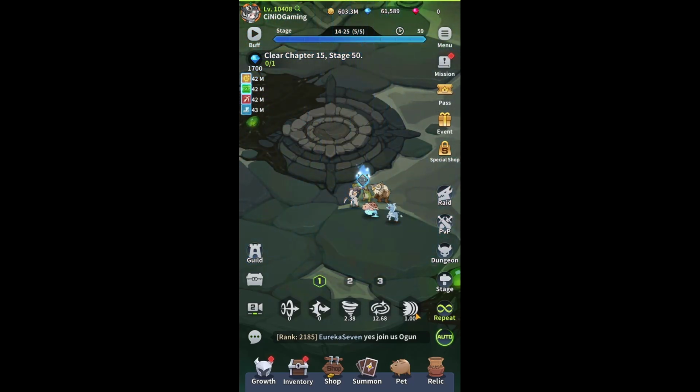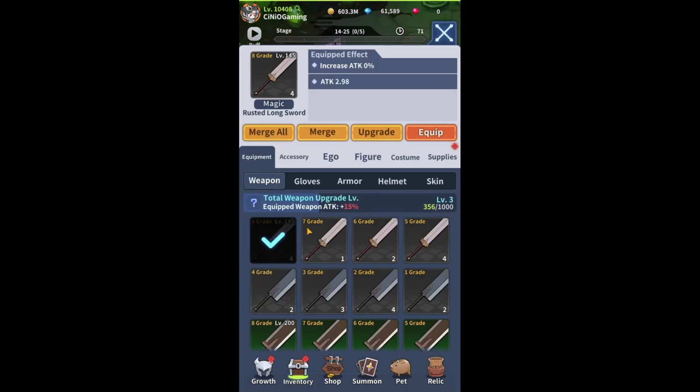So basically we're going to head over into inventory, and then from here I want to discuss today weapon, gloves, armor and helmet. When it comes to skin, I have put a separate video completely talking about skins only, so if you want to check it out, I highly encourage you to do so.